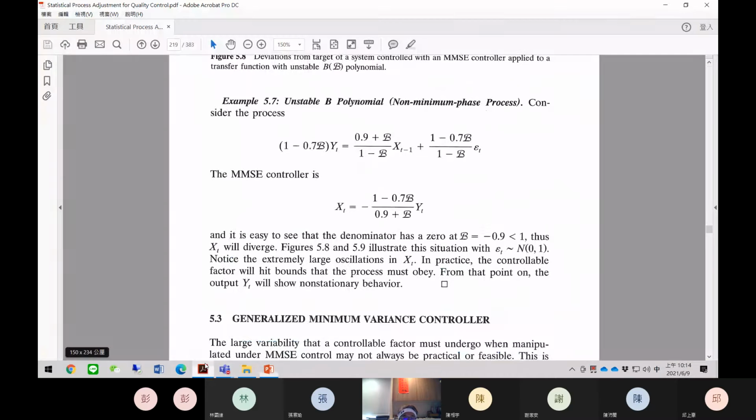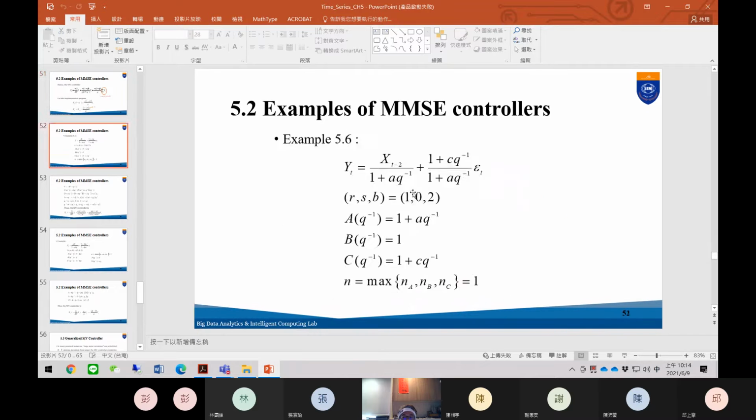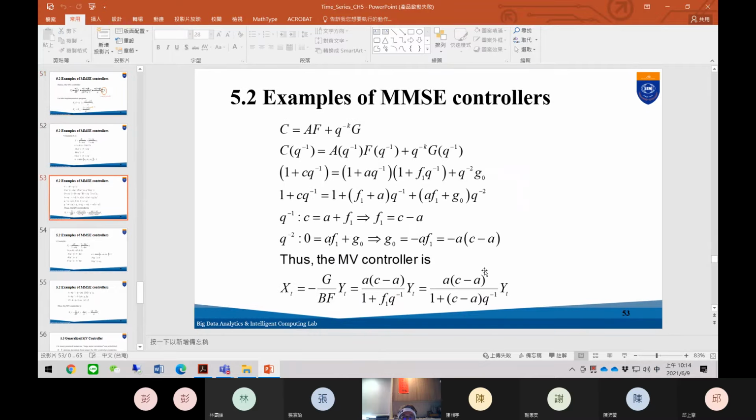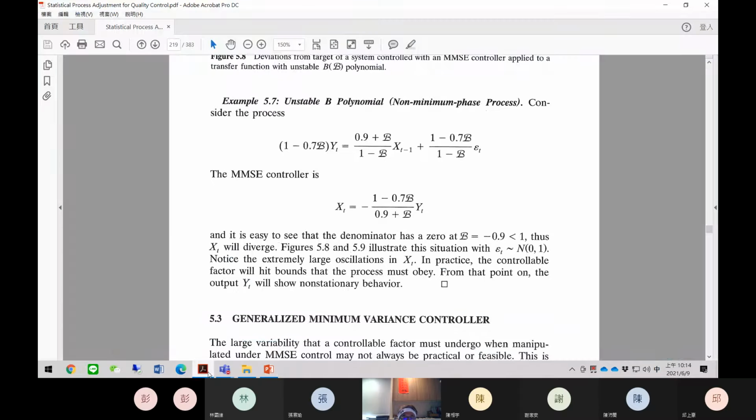Let me just go through this. The unstable B polynomial MMSE finally turned into that by using the same procedure we have done today. So this is another example.